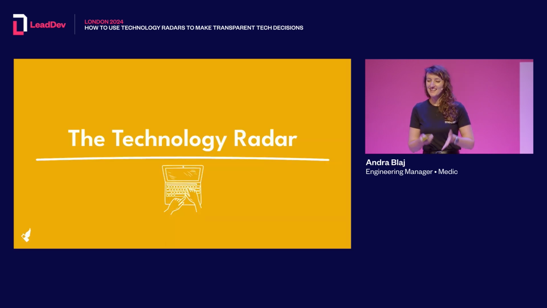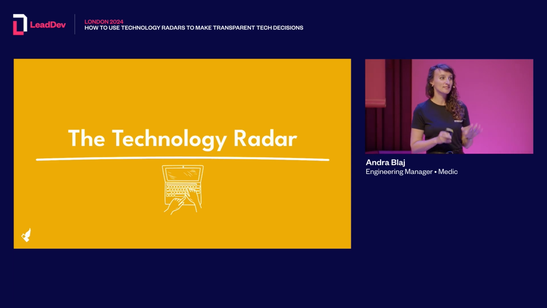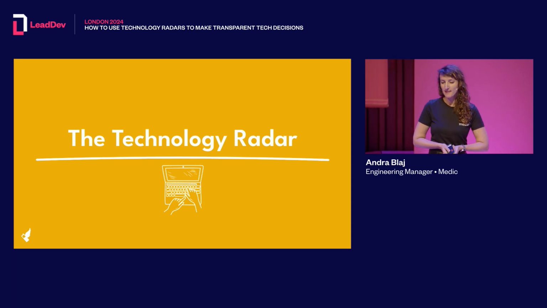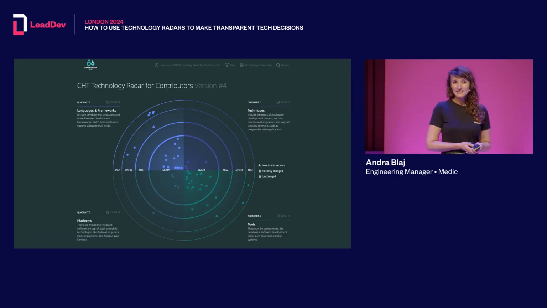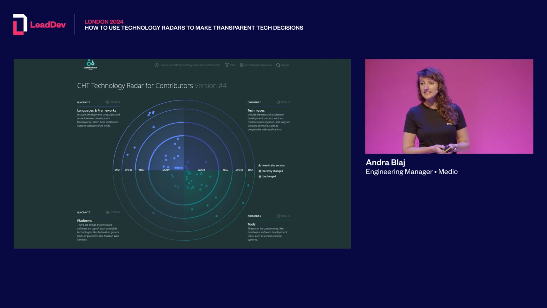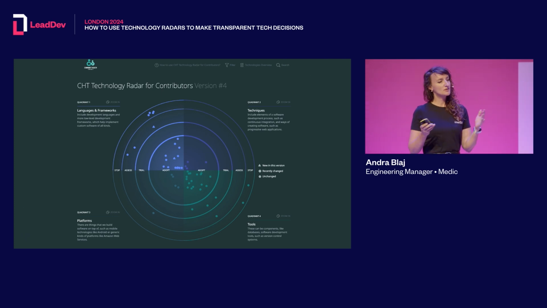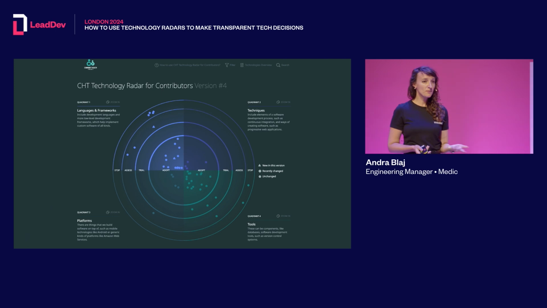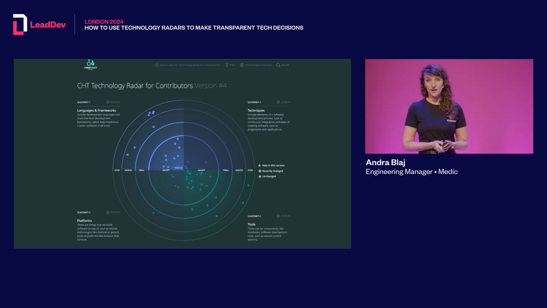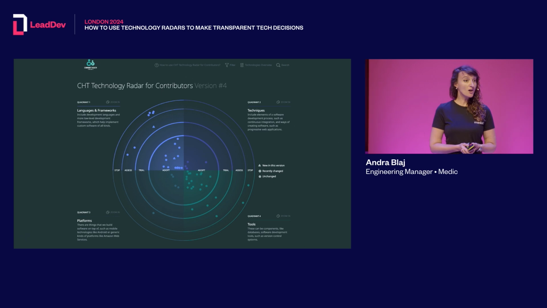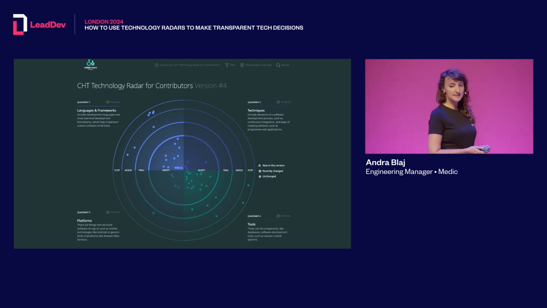Yes, you guessed, the technology radar. By the way, I'm going to use the technology radar's words a lot today, so bear with me. The technology radar provides an easy-to-grasp visual representation of techniques, tools, languages, frameworks used to build a product. It can contain their pros, their cons, lessons learned, together with their degree of adoption.